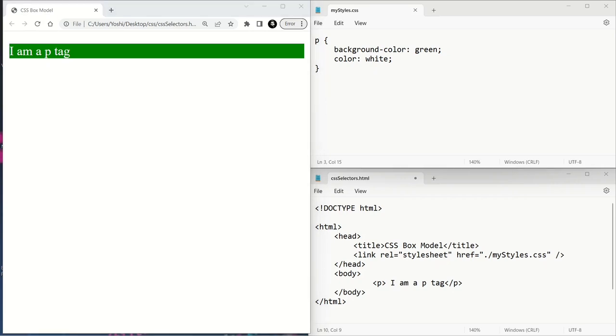One of the properties of the p tag, which is a block level element or a block box, is that it stretches out the whole width of the browser. Just as you are seeing here, it stretches from one end to the other, right? So let me place in an inline element and let's see.